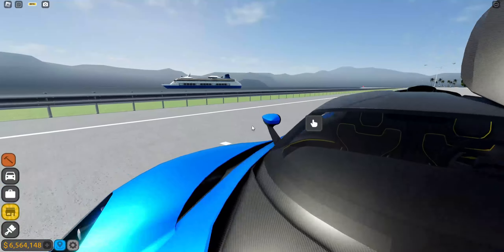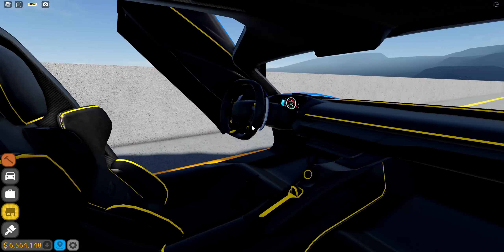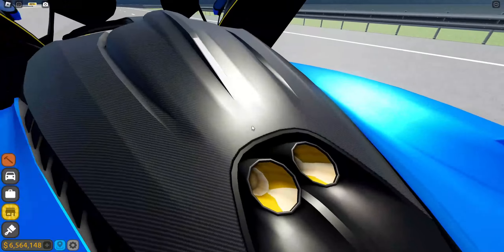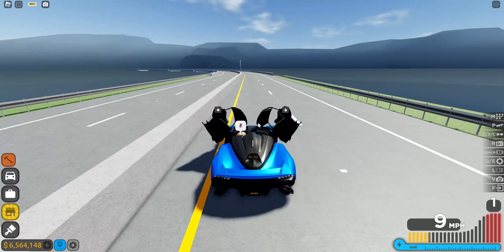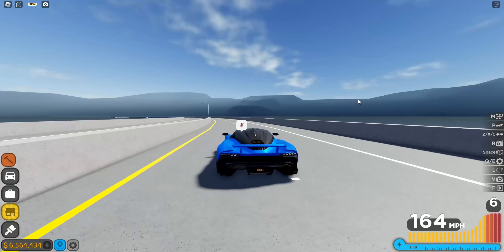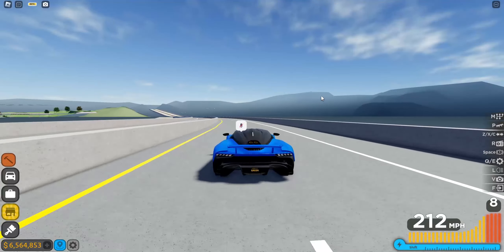The interior on the Valhalla is very high quality — I like it a lot. There's no engine, which is a bit disappointing. I'm going to give this model quality an 8 out of 10; it's probably one of the better models in the game. That's about everything with the cars.